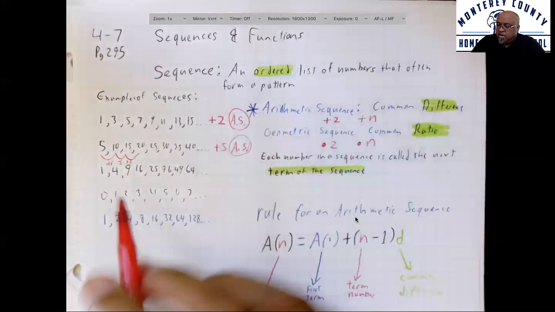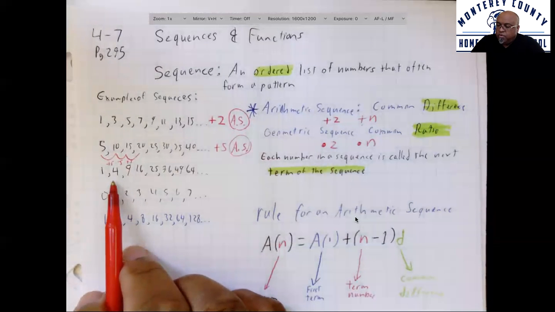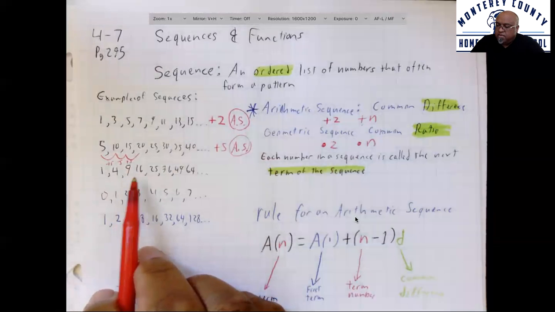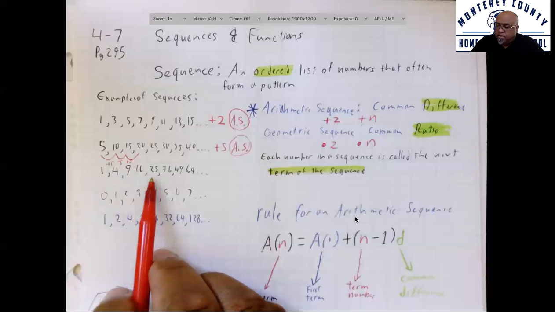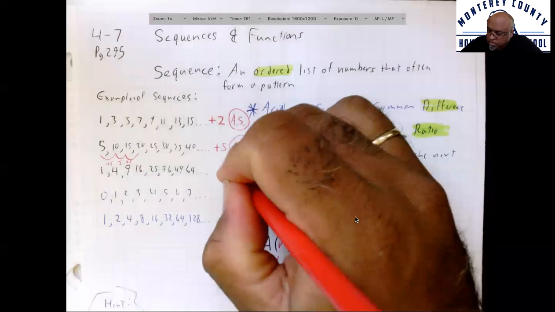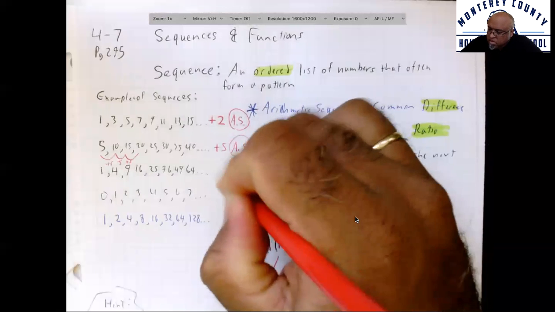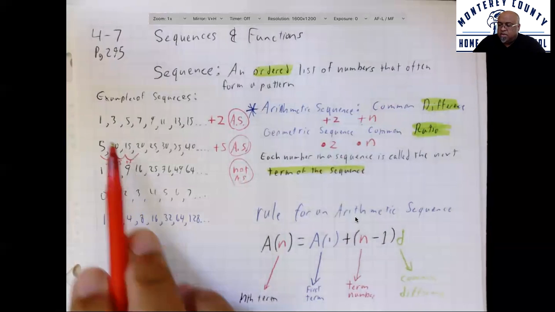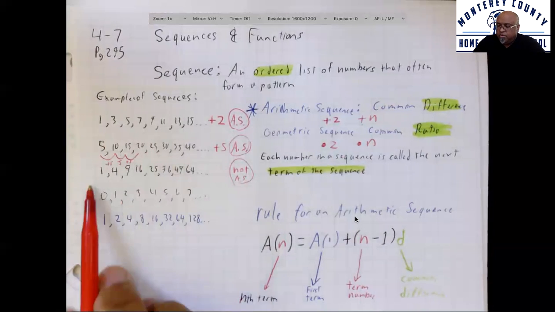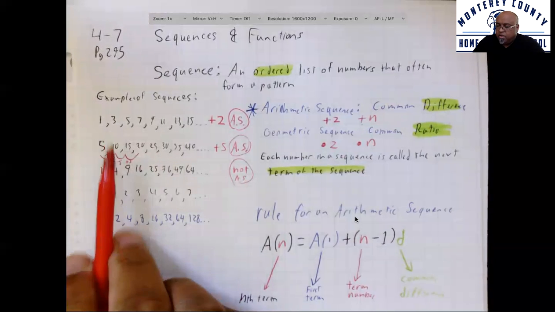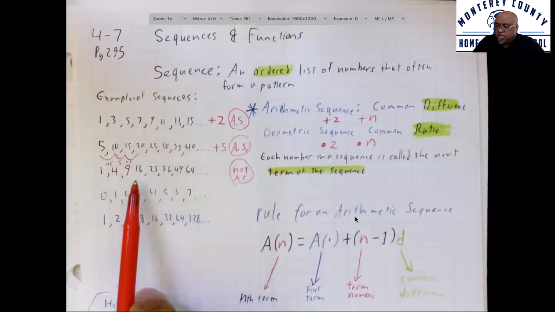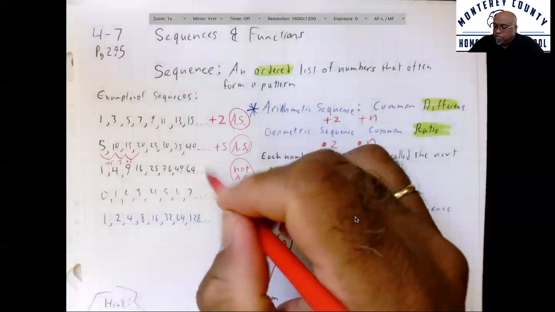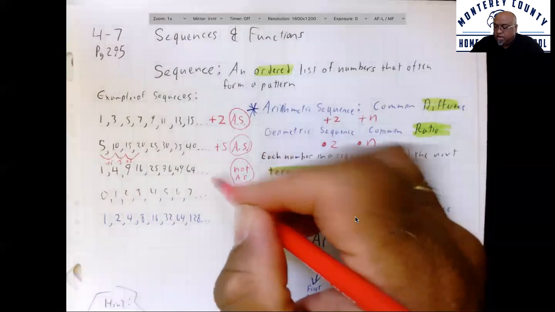Okay. Let's take a look at the next one. 1 plus 3 is 4. 4 plus 5 is 9. 9 plus 7 is 16. 16 plus 9 is 25. This is not an arithmetic sequence. But it's interesting. You might notice here that the difference, it's not common, is the same as this first set of numbers. Okay? From 0 to 1 is 1. From 1 to 4 is 3. From 4 to 9 is 5. From 9 to 16 is 7. So this one's not arithmetic, so there's no specific rule that I can write down that's not very complicated.